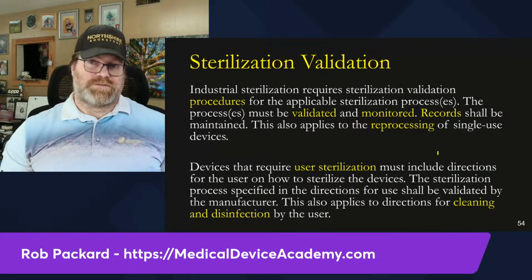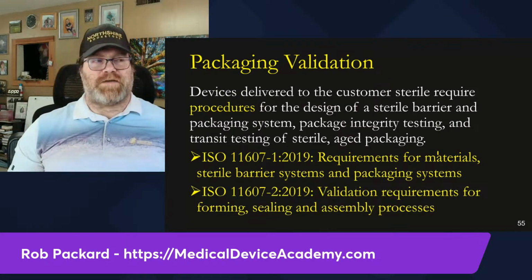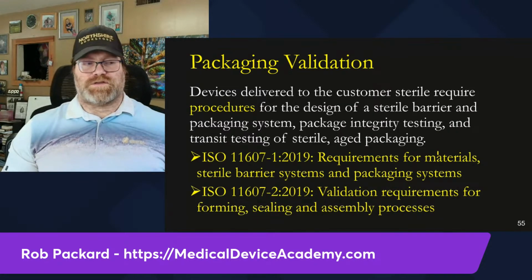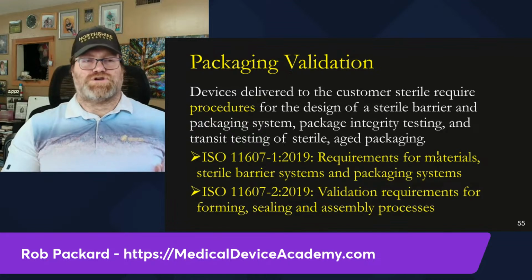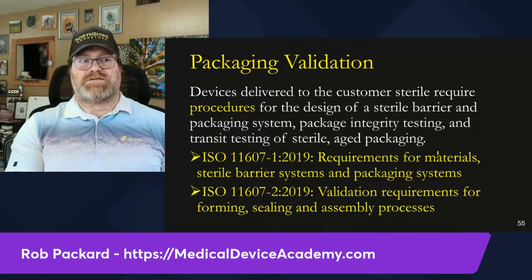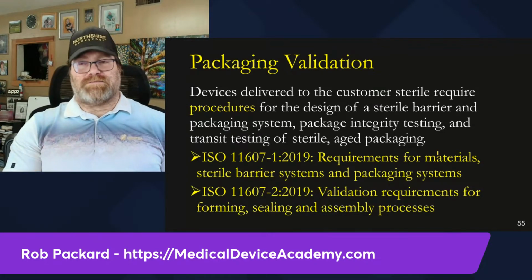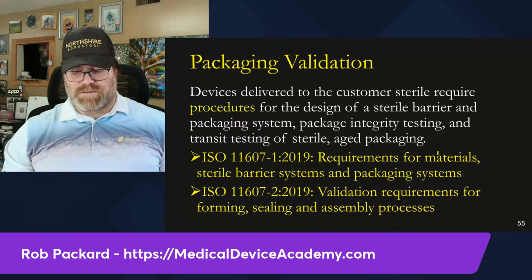And yes, you need a procedure for the sterilization validation. And you need a procedure for packaging validation. And there are those two standards listed for that. But for packaging, there should be the design of the sterile barrier, the packaging system, the package integrity testing, the transit testing, and testing on aged packaging.